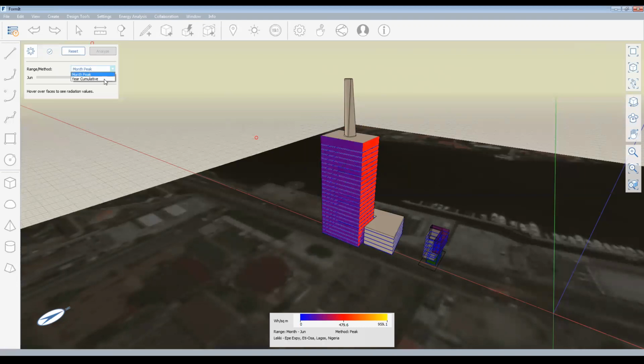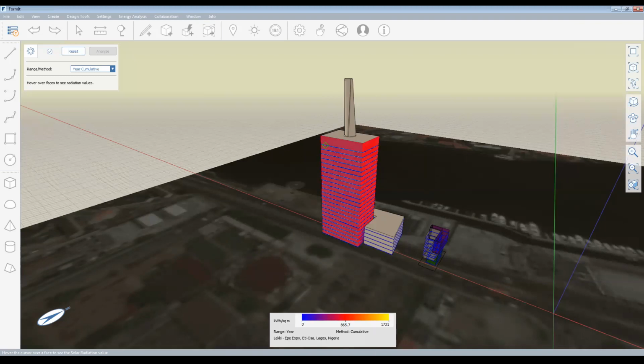You can do a yearly cumulative. Now, you know that over a year, this is the total level of heat you're going to receive in the building. You can do it just for 1 month, you can do it for a year, but it helps you in your planning and to make you understand. You can see that this side isn't as exposed.